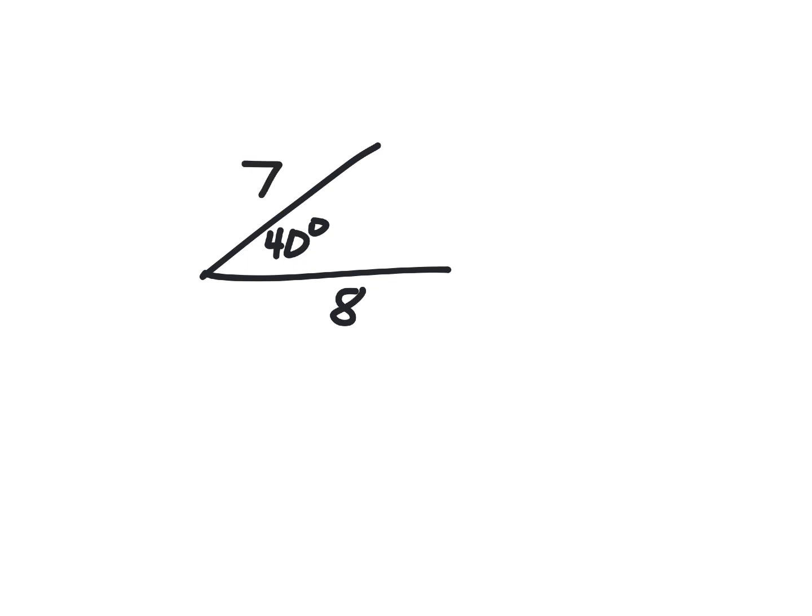We've already practiced law of sines. When do you use law of sines? This is really important. When do you use law of sines? Angle and the side across from it. Okay, so when do you not use the law of sines? When you don't have an angle and a side across from it. So like if I have 40 degrees here and I have this is 8 and I have this is 7, do I have an angle and the side across from it? No, then I have to use the law of cosines now.